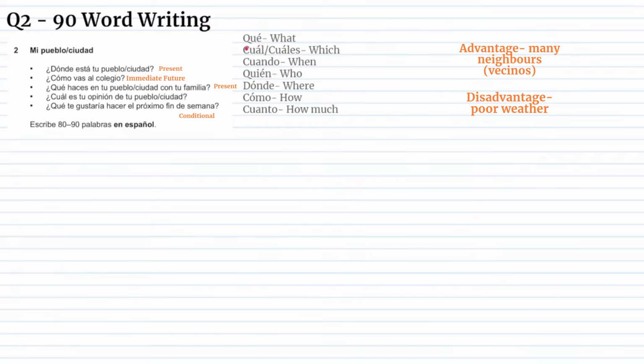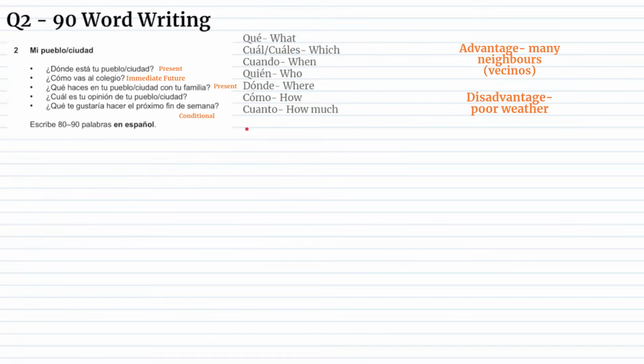So we see ¿Qué? ¿Cuál o cuáles? ¿Cuándo? ¿Quién? ¿Dónde? ¿Cómo? ¿Cuánto? ¿Dónde? Where? ¿Cómo? How? ¿Qué? What will you do? ¿Cuál? Which? And ¿qué? These are always going to come up. So please be aware of this, because you may slip up and make really simple mistakes just misunderstanding the first phrase. Do not do that. I do not want you guys to do that. So if you're struggling, just take note of this.